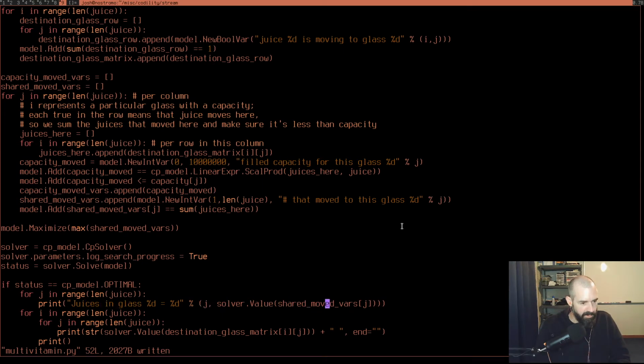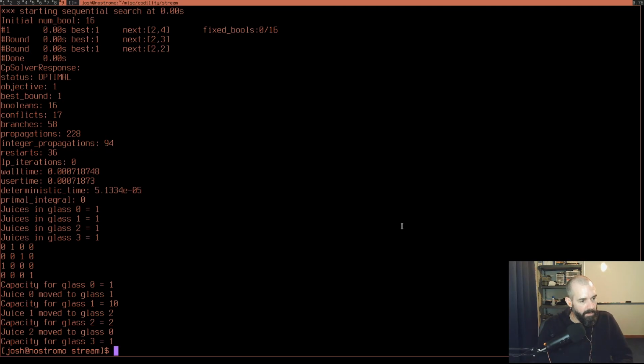We're printing the shared move. It's printing that correctly. Let's say the capacity doesn't matter. Let's just see what happens. Why is it still thinking that's optimal if the capacity is irrelevant?